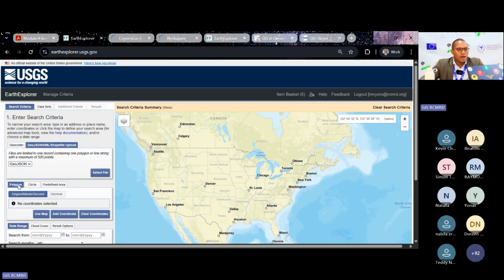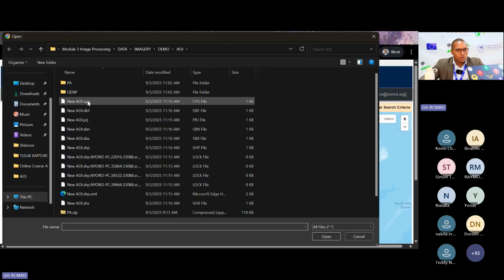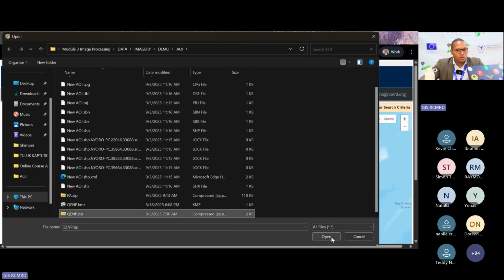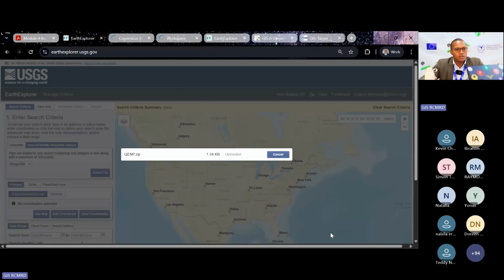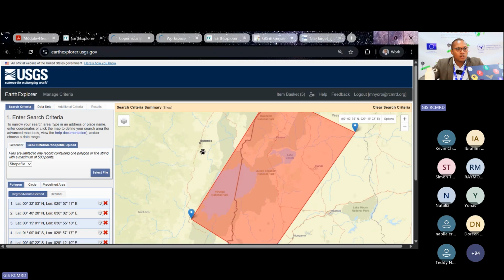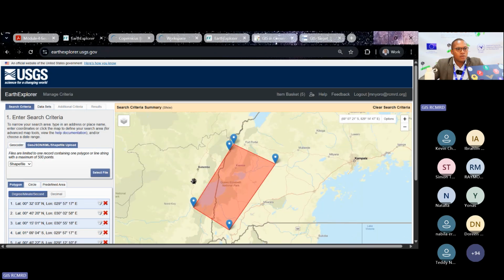So I was using a shapefile. I come to the location of my area of interest, and I just select it. Once it is there, you can close the tab.